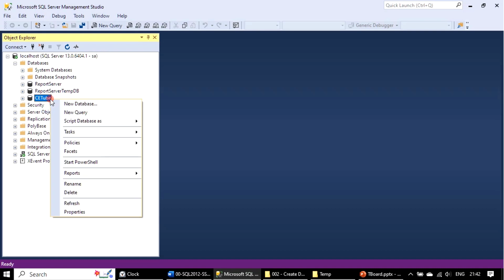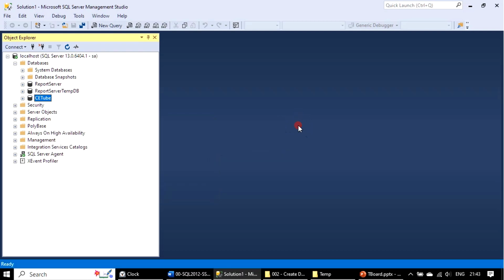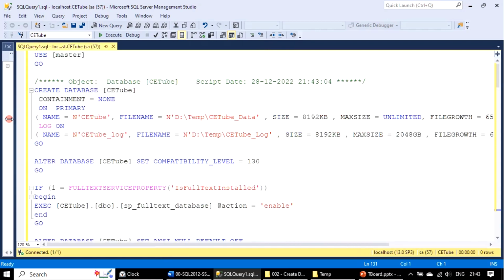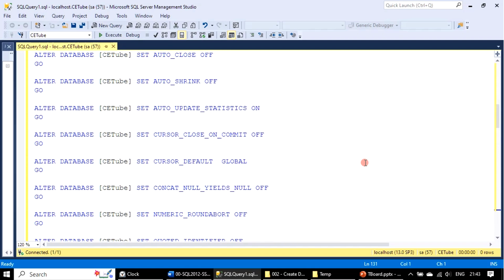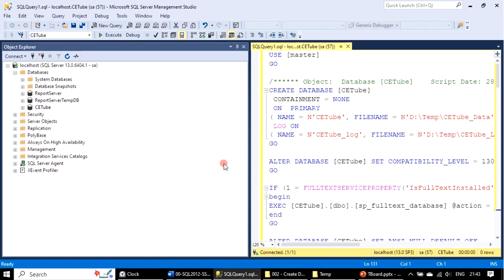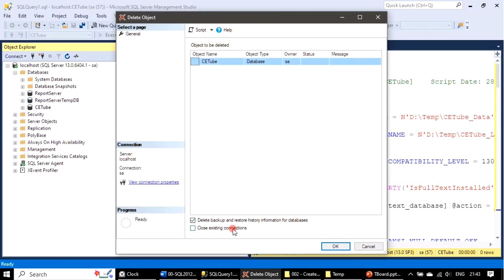Here you can right click. Choose script database as, create to, new query editor window, and this will generate the script. You can modify this script and ship it with your packaging module. So what I will do here is delete this database and close the existing connection.